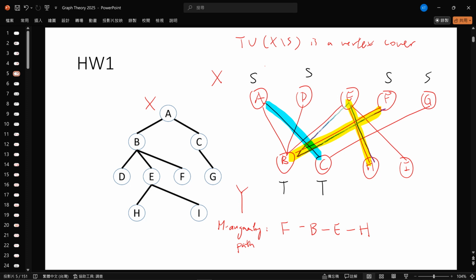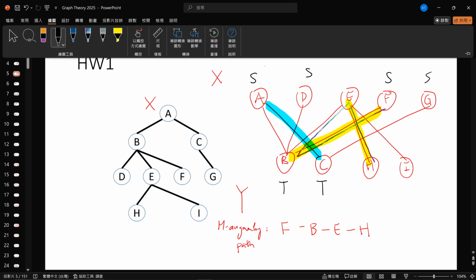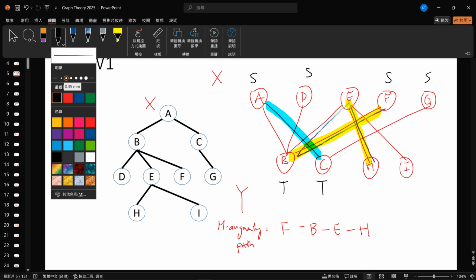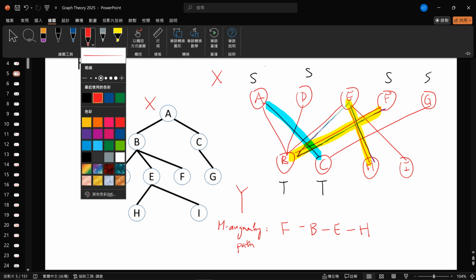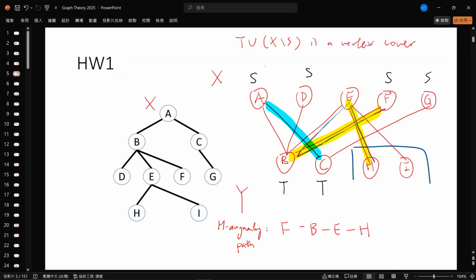So this is our S and T. According to this property, we can take just these three vertices.